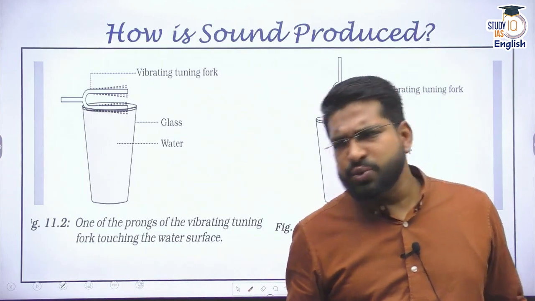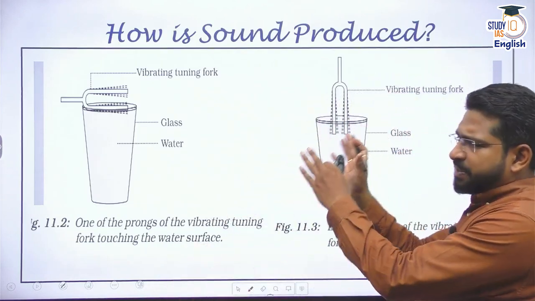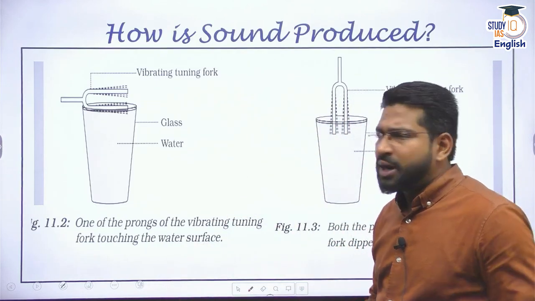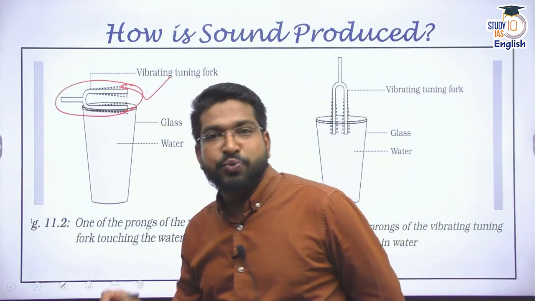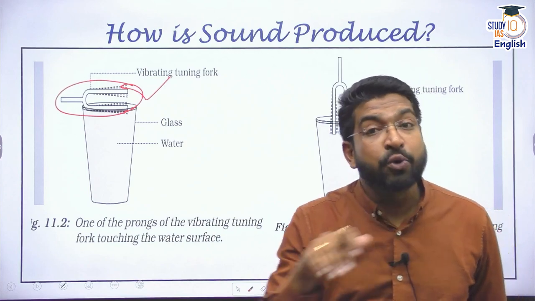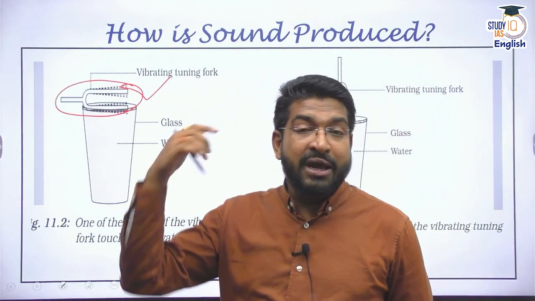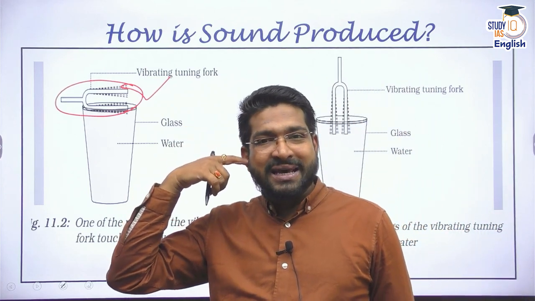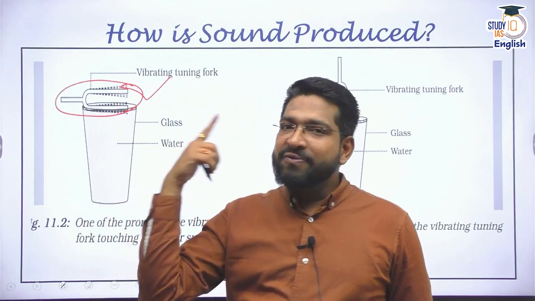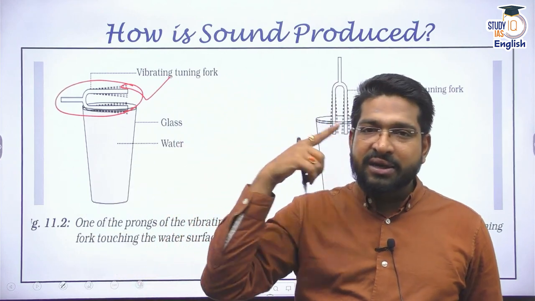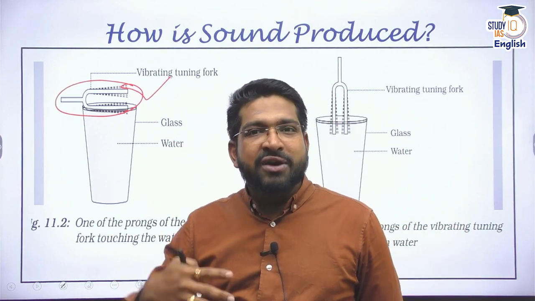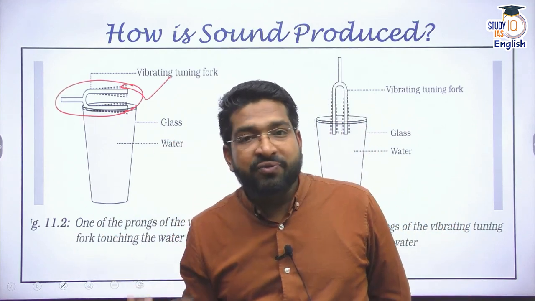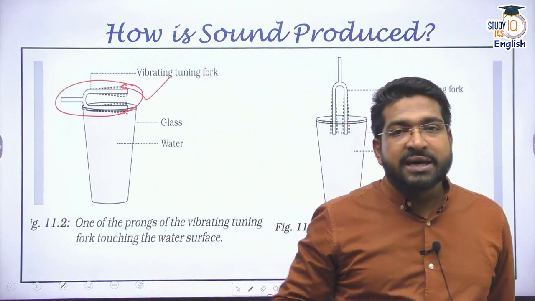So how is sound produced? Again, the basic chapter talks about sound production. Sound is produced whenever there is a vibrating object. Humans produce it from their larynx. How do we perceive it? We have also discussed that before. We perceive it through our ears. It's a reverse process. That means sound waves reach inside our ear. There is an eardrum which vibrates, and the signals from that reach our brain, so that we understand that sound. We hear that sound. We perceive that sound.